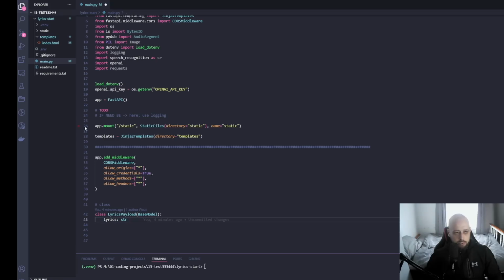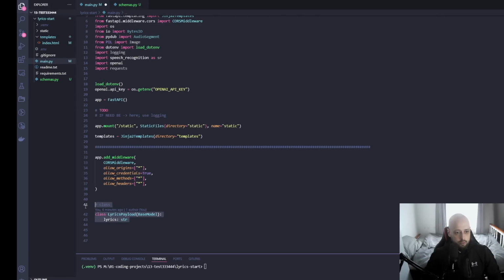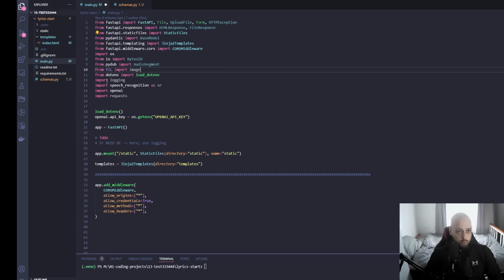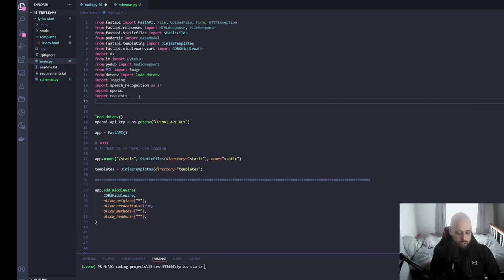To keep things a bit more organized, we might as well create a file, and we can call this schemas.py, and we will chuck this there. So we want to make sure we import Pydantic for this. Then going back to our main, we can go to the bottom of the imports and say from schemas import LyricsPayload.